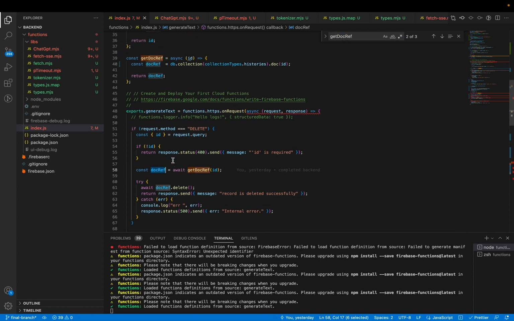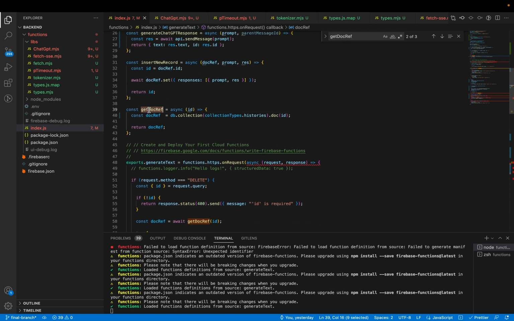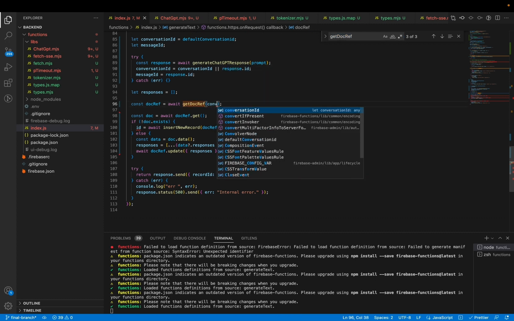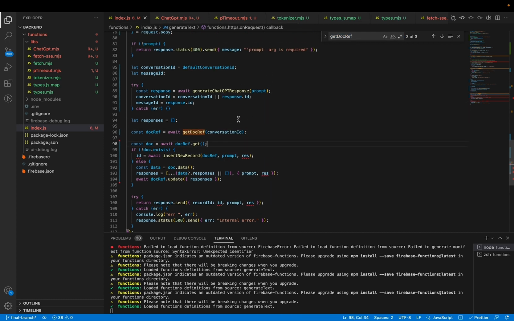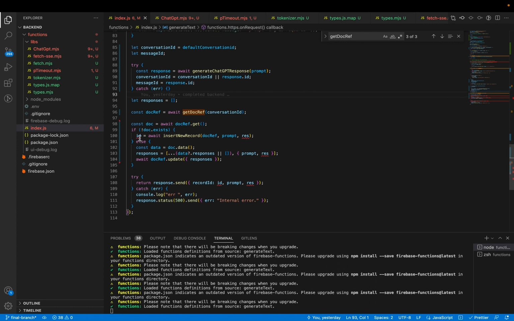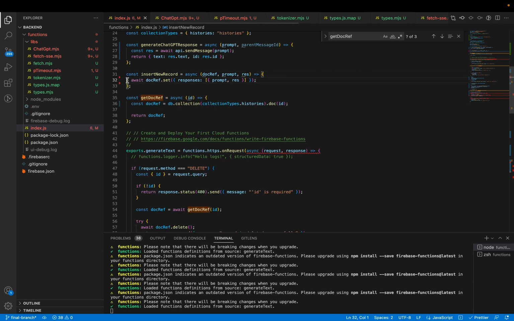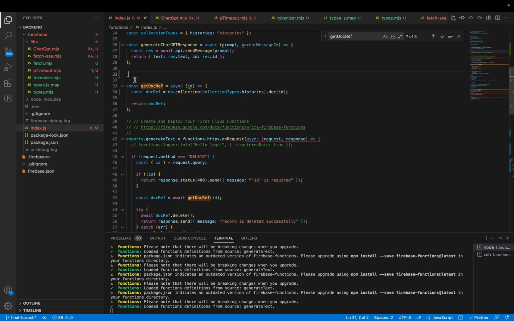And then conversation id. After it, if the document exists, we will not insert a new record, we will pass our id. So just keep it and copy it, remove this one.